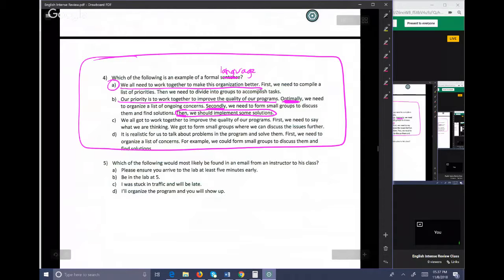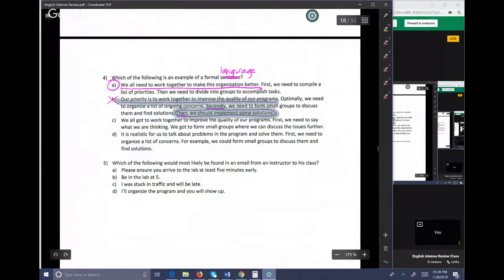So those were the two things I said I didn't like about B, is the conjunctions don't match, and the word some right there at the end came across informal. And if you're getting some of what I'm getting, but you're not noticing exactly why and you didn't pinpoint that, that's okay. Because becoming aware of this through some practice and through this intense review will just help you kind of have more awareness of these different things that might be happening.